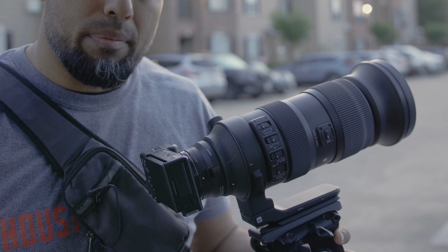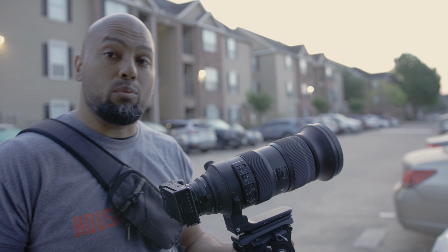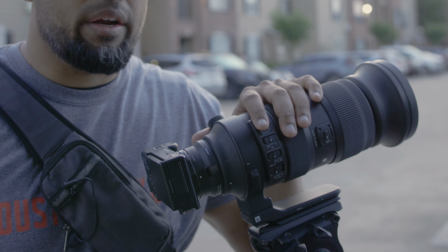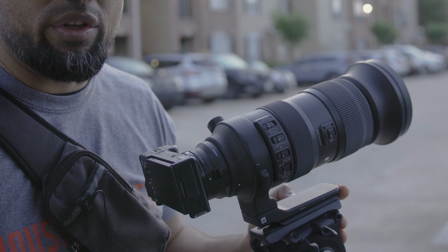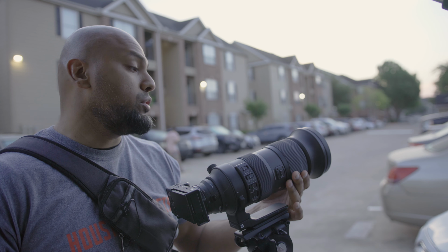An alternative outside of Sigma is Canon, right? You have the Canon 100-400, which is a push-pull lens, and the 100-400 Mark II, which I've rented in the past. It's an amazing lens. Now, this is almost $2,000, right? The 100-400 push-pull lens is about $750, so less than half the price. So what do you lose when you pay less than half? Well, the reach, right? You don't get the 600mm.